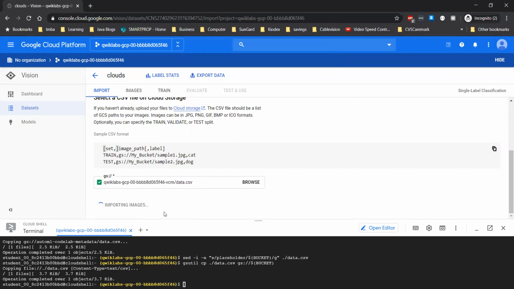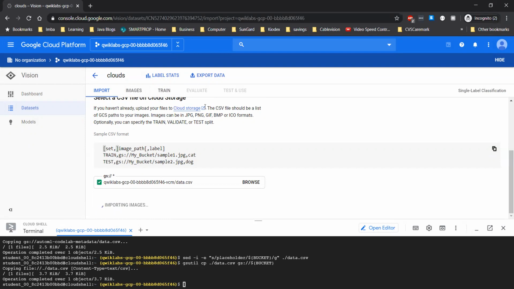This will take approximately 8 to 12 minutes because we are trying to load the images. And as you see here, the import images job is running right now. If you click here, you see there are images, train, evaluate, test and use. Each of these options is different. Images will give you a list of all the images that you have.